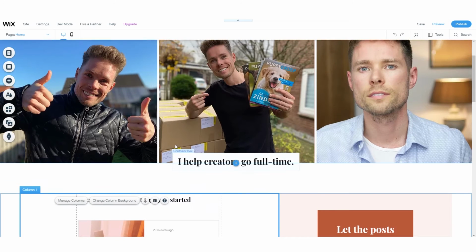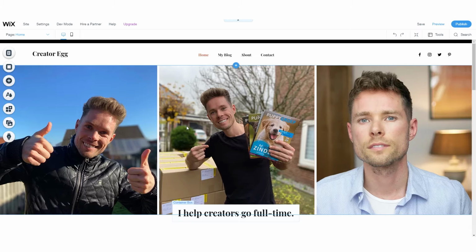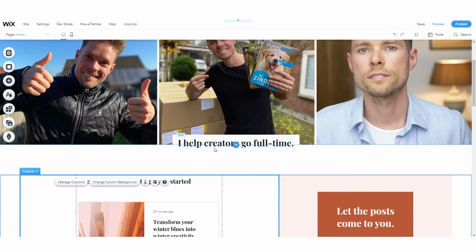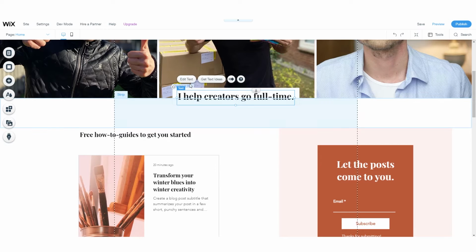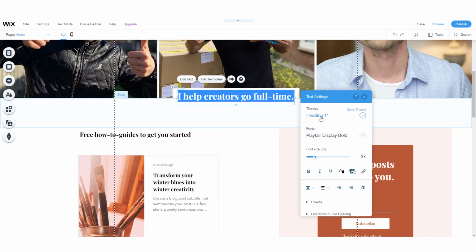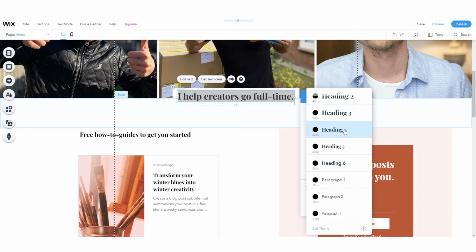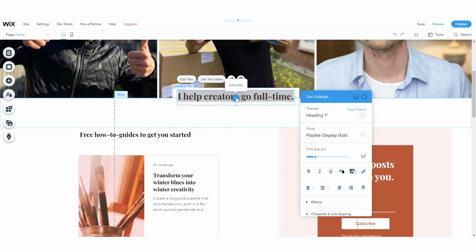And one other tip, and that's for SEO purposes, so search engine optimization purposes. These things are pretty important for search engines. So this is the H1 tag, so the heading 1. And as you can see, there's heading 2, heading 3, paragraph 1, paragraph 2, paragraph 3. For Google, this is the most important heading. So if you want to optimize this page for certain keywords, and it's maybe a little bit difficult to go into depth how this all works in this video, maybe I should make another video about this.